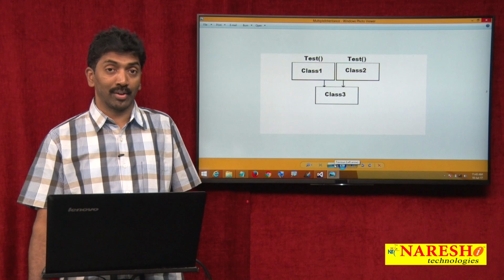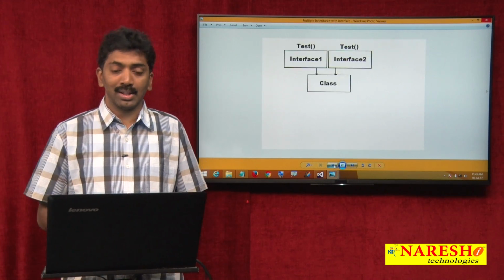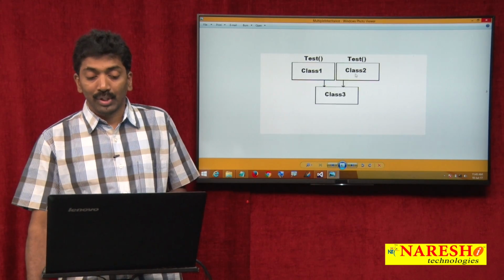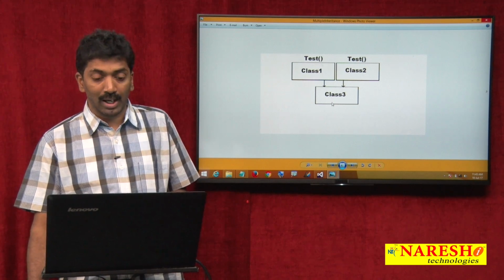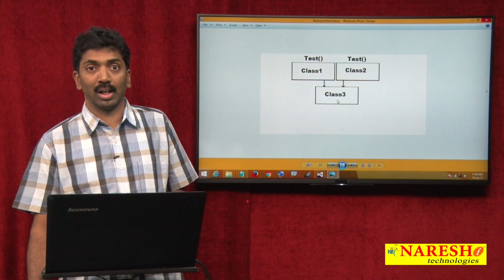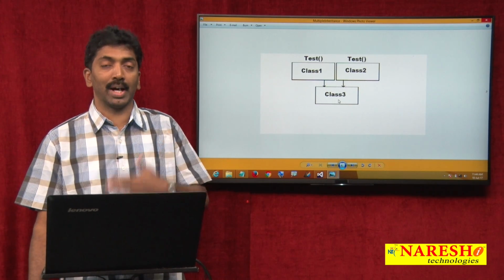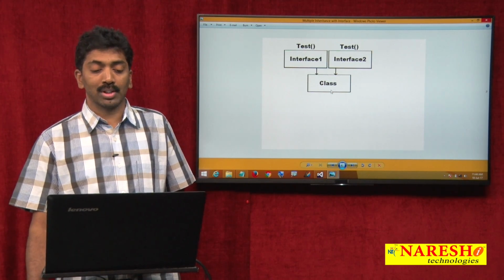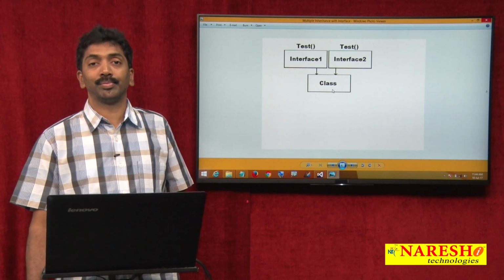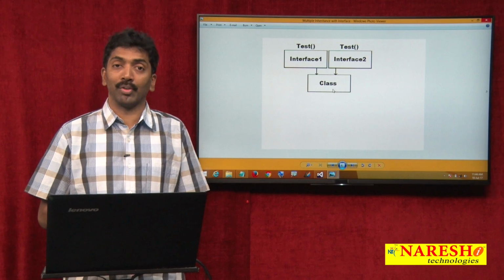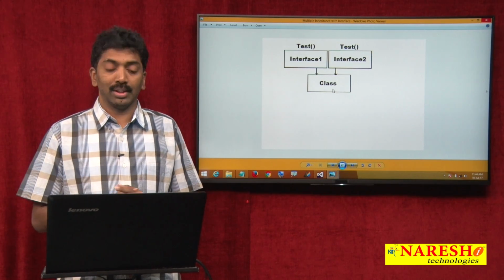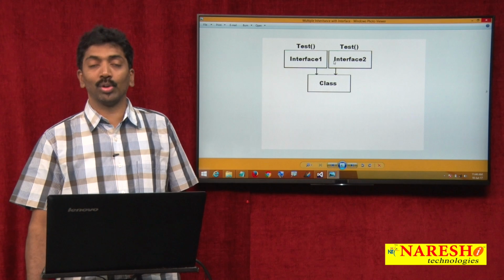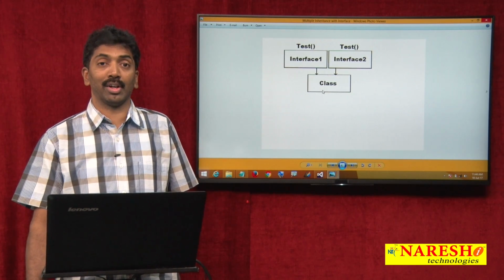But with interfaces we don't have this problem. The reason is, tomorrow I have a class with two parent interfaces containing the same method, but still I don't have an ambiguity problem. The reason is, with classes, the two classes are providing this method to the third class for consuming the method, meaning you can directly call it. But here the two interfaces contain these methods and request the class not to consume the method but to implement the method. Consumption will cause ambiguity, not implementation. The interface is asking you to implement, please implement my method. Both interfaces are asking to implement the method. Ambiguity will never arise in this context.